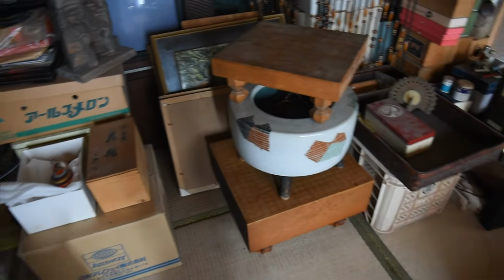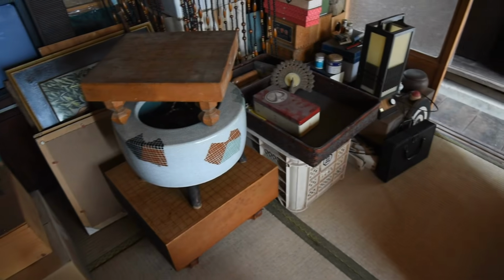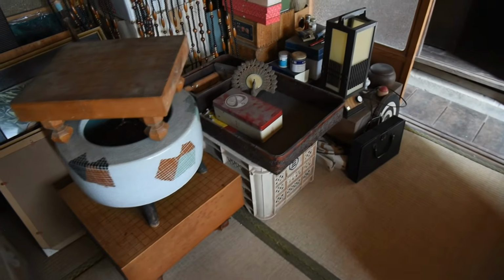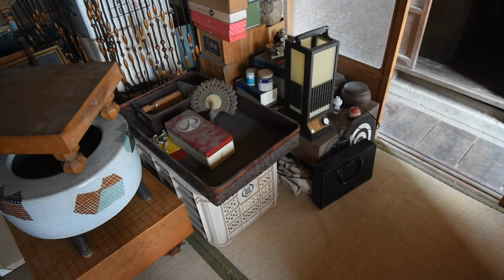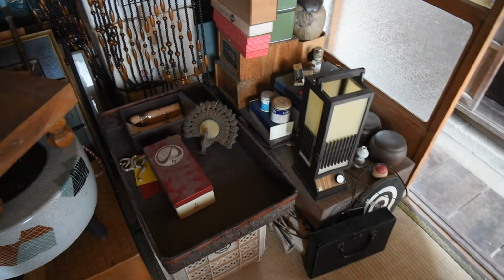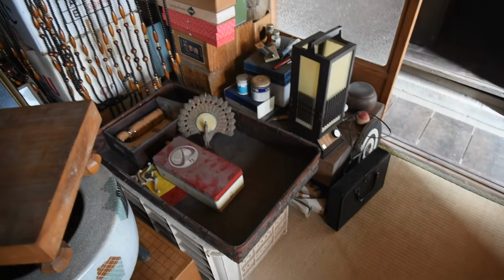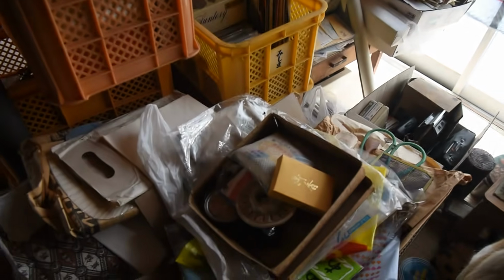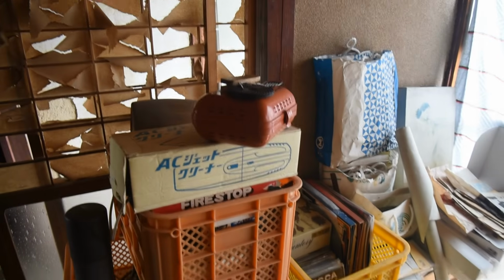Along with most of the dishes in the dish room, some of the items in the back hallway, some of the items in the Matriarch's room, and some of the items in the other storage room next door, a lot of these are going to go to our future retro shop once that space is renovated. For now, it's not bothering anyone to hang out in this back room of our house.